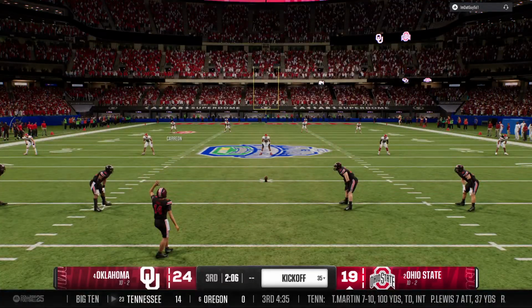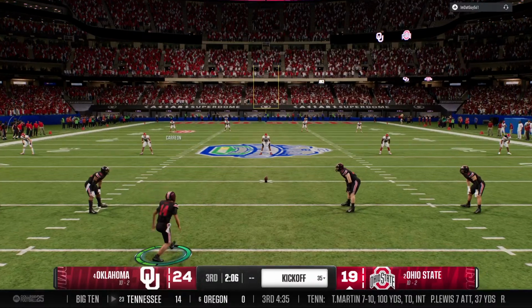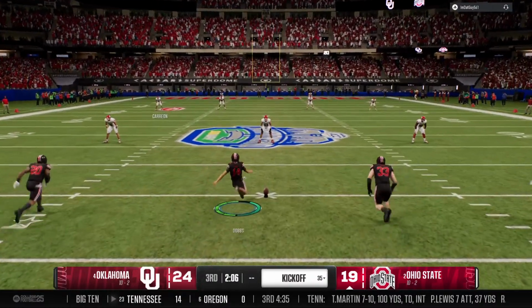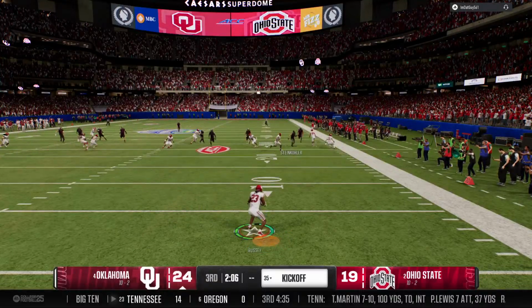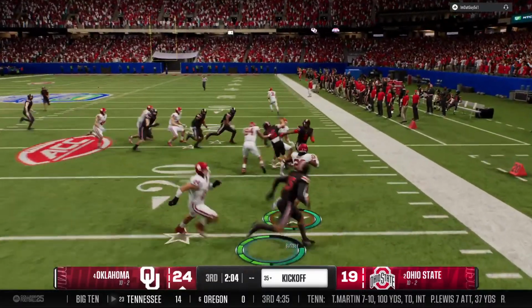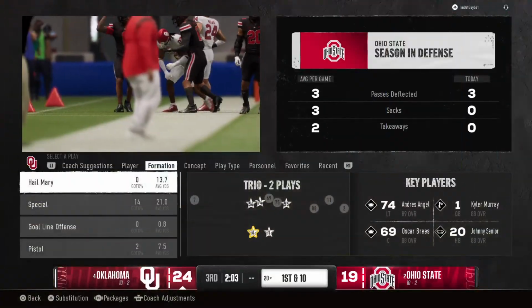Kickoff team on the field getting set now. Fields it inside the 5-yard line. And the returner steps out at the 20. That's where the offense will take over.